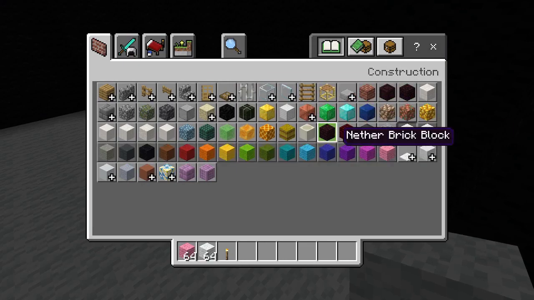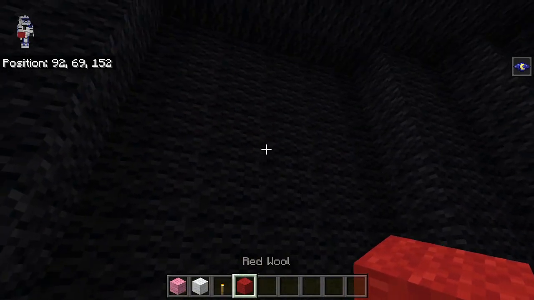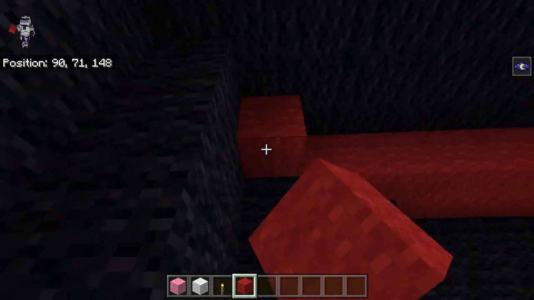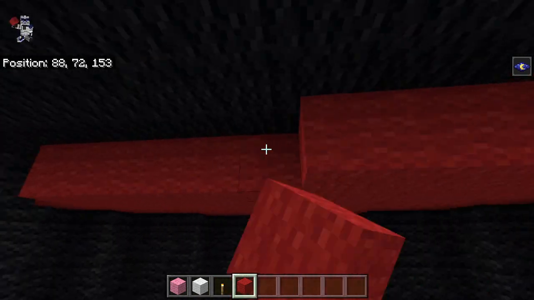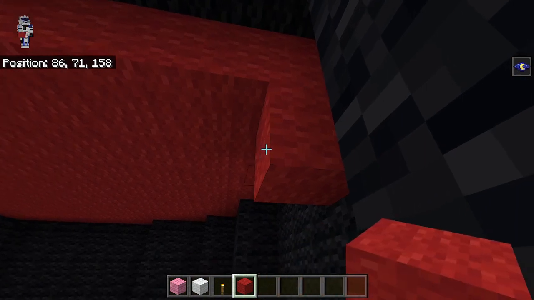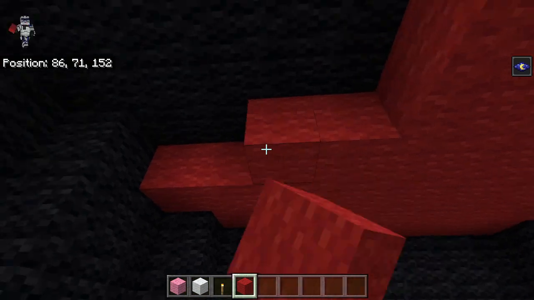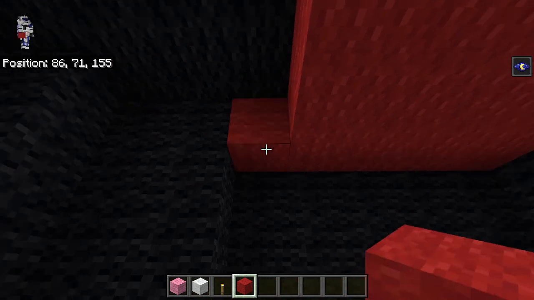Okay, so let's grab some red wool and we're gonna leave 3, 4, 5 blocks above the door. 1, 2, 3, 4, 5. So yeah, just right here. And this top part up here is going to be filled in with red, which actually makes it look really nice. The black and red always look good together. So yeah, let's fill in the top part up here. And then that should be good for that.